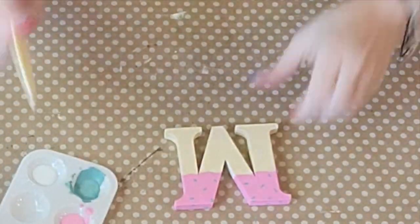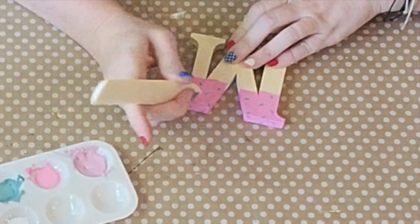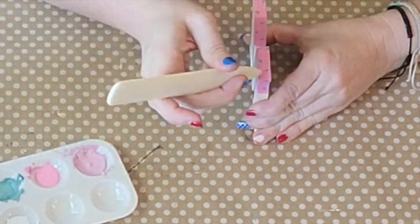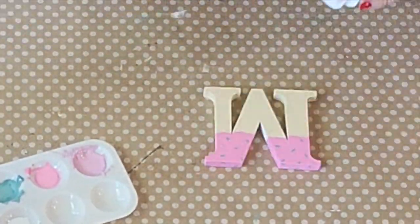And then, after I get all my sprinkles on, I'm going to take a brown marker and make the diagonal stripes on the bottom of the letter to look like a cone.